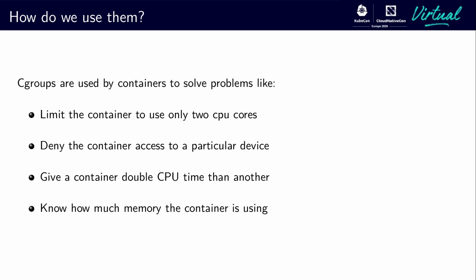So how do we use them? Whenever you have a problem like limiting resource usage for a pod or a container, cgroups can help us. We can solve problems like having constraints on how much memory can be used, how much CPU and what CPU cores are allowed for some containers. We can set also a weight on each cgroup, saying how much time in proportion to the other cgroups it should get when there is CPU contention. We can also limit access to the host devices. Also, PIDs are a finite resource, so through cgroups we can also limit how many of them are allowed to each container.